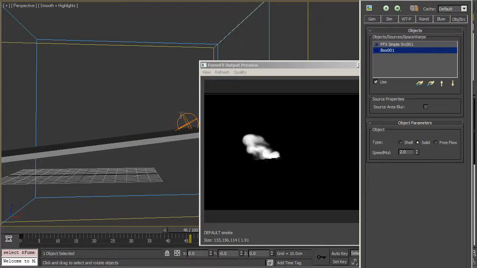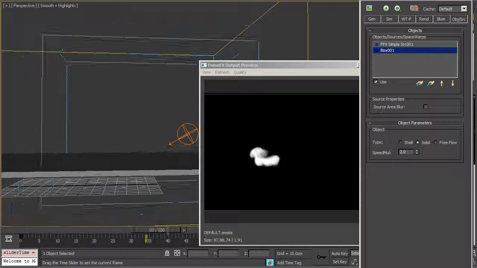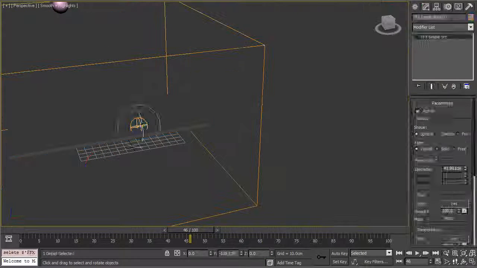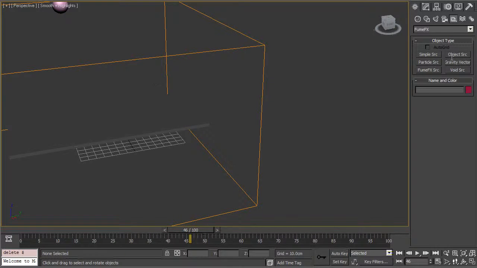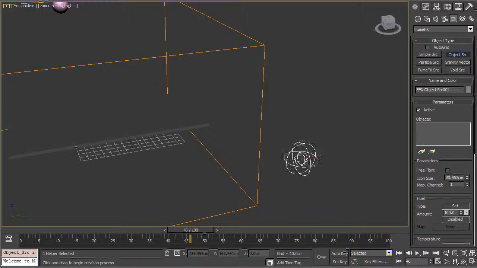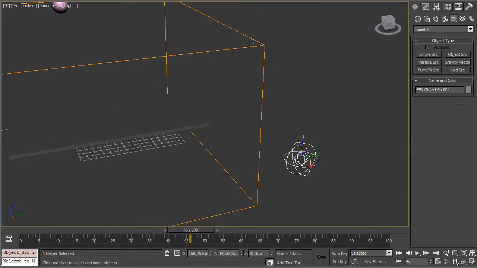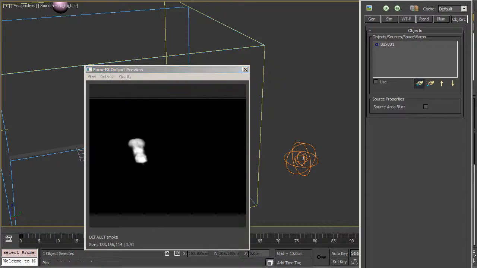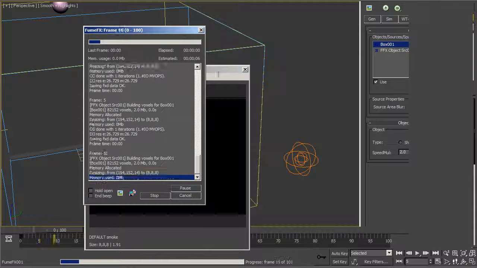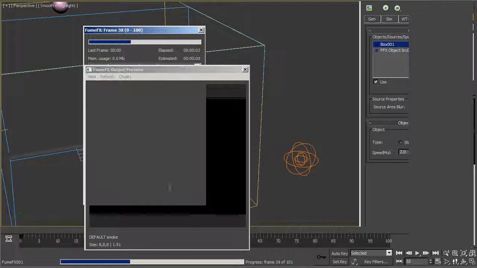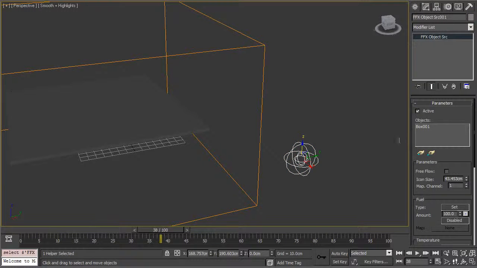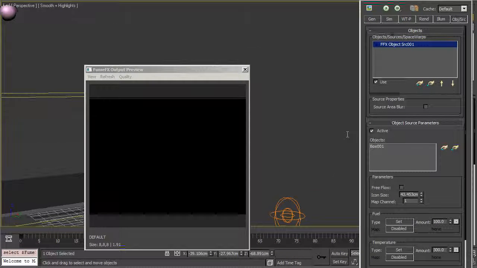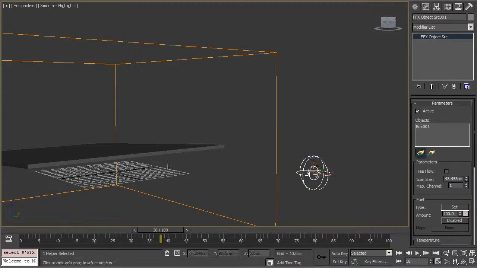So let's look at what even happened there. Let's look at another way of emitting fume. You've got the simple source. Let's try emitting it from an object, using this thing called an object source. We can grab an object, and suddenly that object will start emitting fume, as long as we add it to the list. Oh, I don't think I added it to the list. What's wrong? FumeFX. Yeah, so that should work.